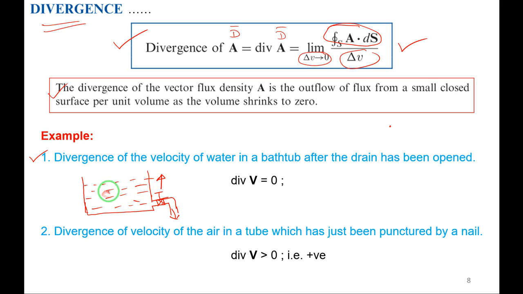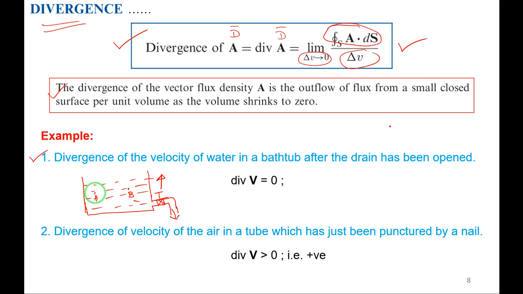Then I want to define the divergence of the velocity of the water at each and every point within the water. I will consider point A here within the water. Don't take it outside the water. We take the point well within the water. Then I will consider another point P, well within the water, right? I can consider the point anywhere within the water. So let me consider point A here. Whenever the valve is opened, the water tries to rush out of this drain, right?